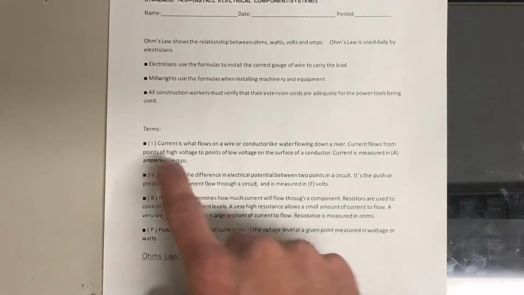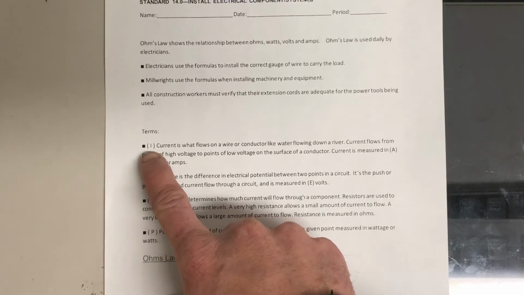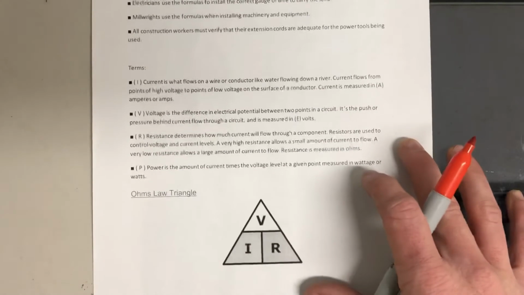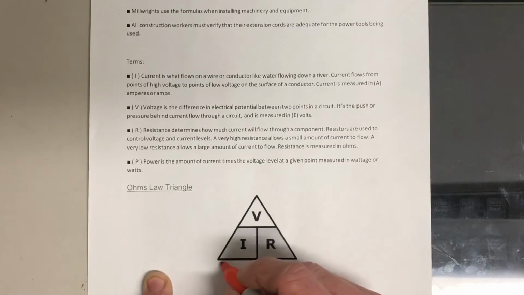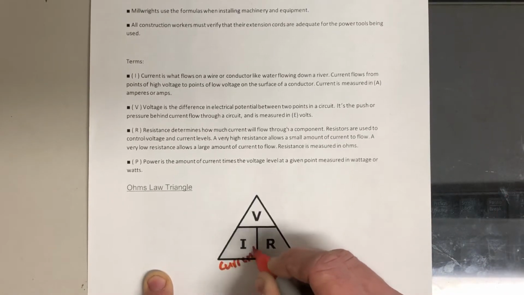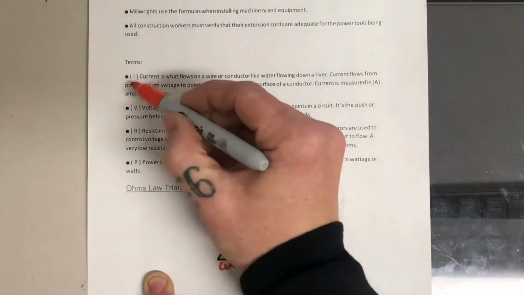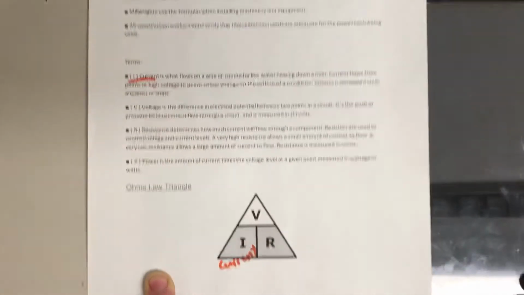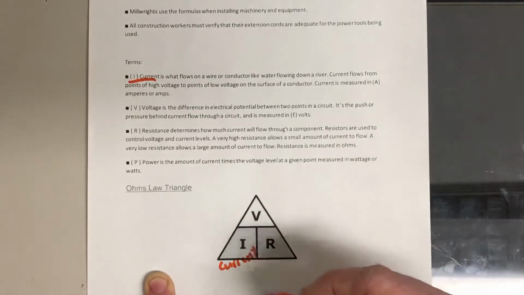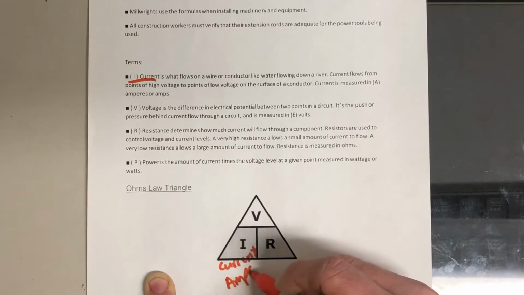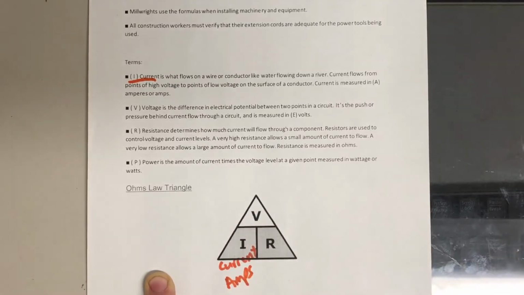So a couple things. We'll call this the letter I. That's going to refer to current, okay? So on your little triangle, this is the Ohm's triangle. This is going to be our current. So anytime you hear the word current, we're going to call it the letter I. All right, so I'll just underline that up here too. And this could be amps, okay? So anytime they talk about current or amps, it's going to be labeled by the letter I in this triangle.